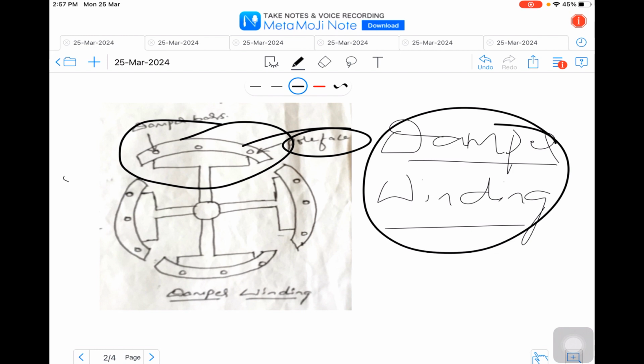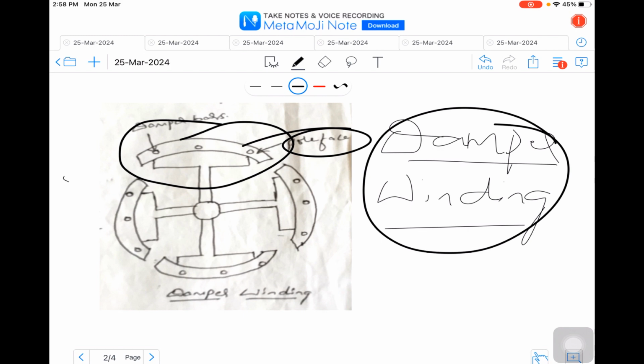Whenever there is an oscillation in the rotor, there is relative motion between the magnetic field and the damper winding. This induces EMF in the damper windings and sets up eddy currents. The direction of these currents is such as to oppose the cause producing them, as per Lenz's law. The cause here is the rotor oscillations. So the damper windings try to damp the oscillations, and automatically the hunting gets reduced in the synchronous machine.